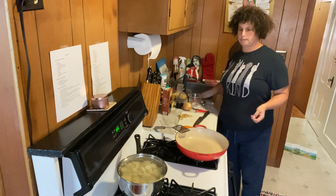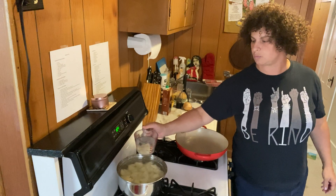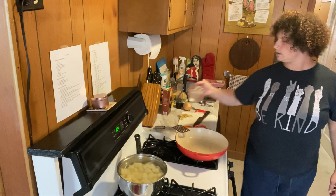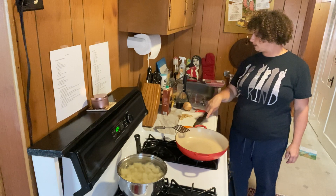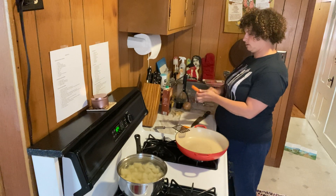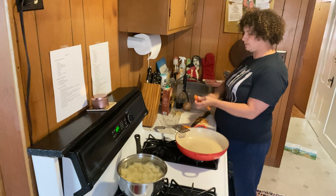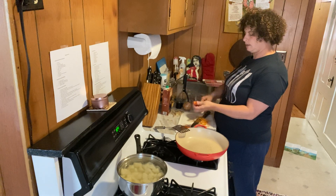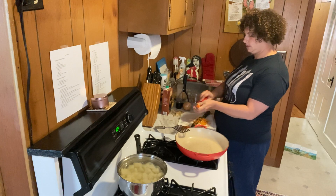That's a lot of water, maybe a little bit too much, so I'm going to take some out. You can just dip a cup with a handle and get some water out if it's too much. Once they come to a boil, it'll take about 10 minutes. The way you test if they're done is you take a fork and stick it in the biggest, fattest potato — if it falls off the fork, it's done and ready to be mashed.